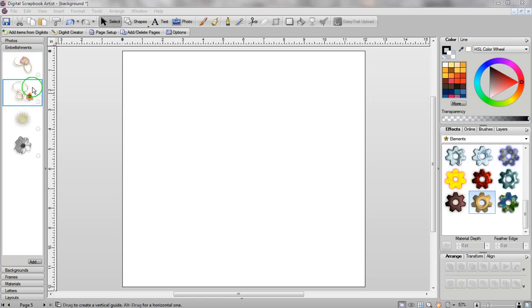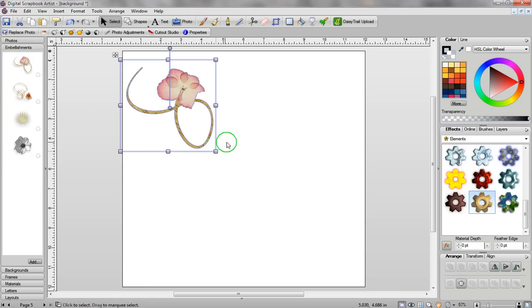So in my embellishments tab, I've put two flowers that come from the Cupid kit that comes with Digital Scrapbook Artist. This image right here comes from the Daisy Trail website, and it's one of the older Christmas freebie kits. And this right here is just a Photoshop brush. If you watched my video on YouTube showing how to use Photoshop brushes in Digital Scrapbook Artist, you'll know where I got this from. Alright, so let's drag the first flower onto our screen.